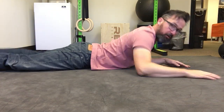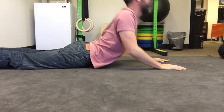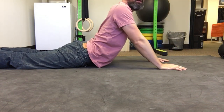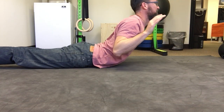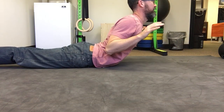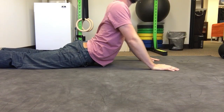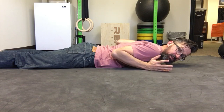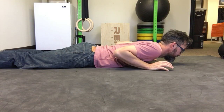From here, we're going to try to work some spine extensions here like this. We're going to do a passive version here, and then we're going to do an active version here. A passive, then an active. A passive, and an active. Again, just going until we feel like that position has been well greased, as we call it.